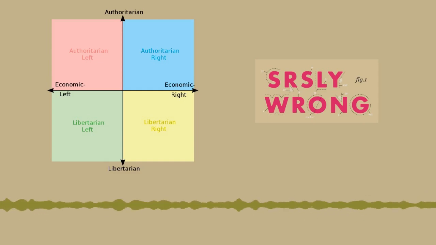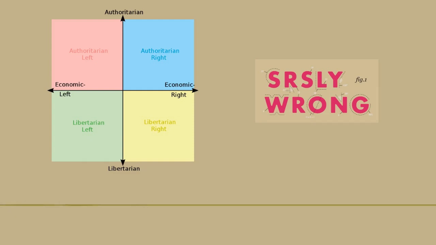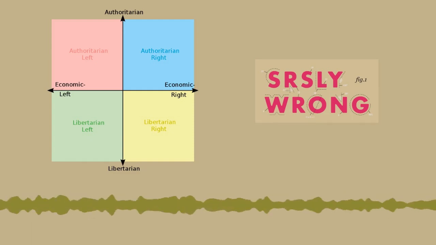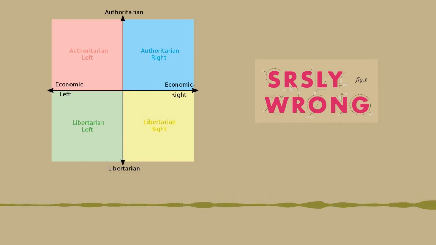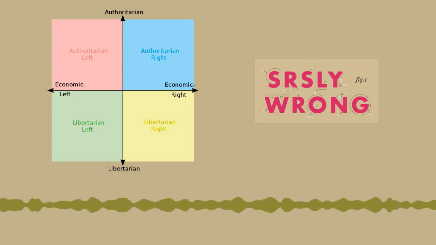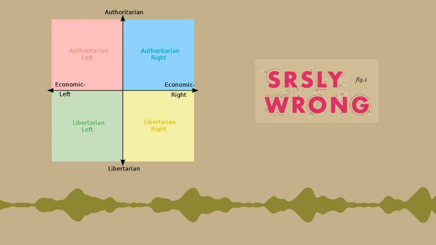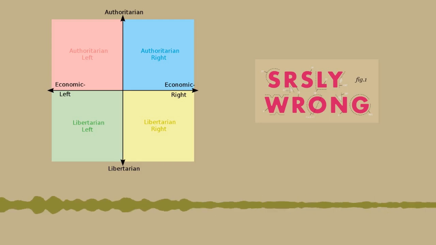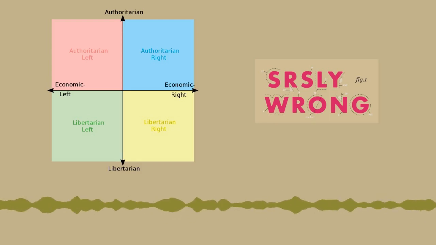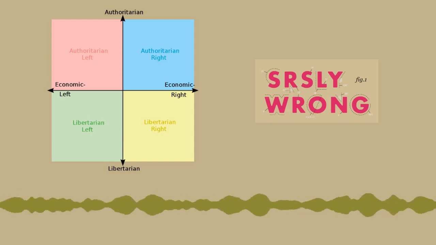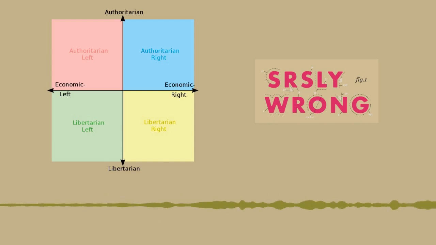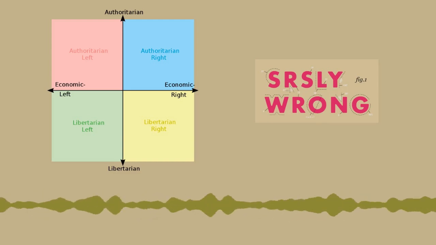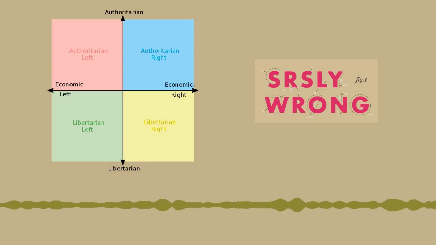But even if you separate that out, and authoritarianism is this up-down line, what libertarian means to people on the left and what it means to people on the right is actually pretty different. Often this gets talked about in terms of negative liberty and positive liberty, where libertarian right is about just leave me alone, and libertarian left is about let's work together to create the preconditions for the most amount of freedom. It also shows up in attitudes towards democracy, where on the libertarian left, there's often a lot of respect for democracy. And on the libertarian right, democracy is often framed as mob rule, or the majority imposing their will on the minority.